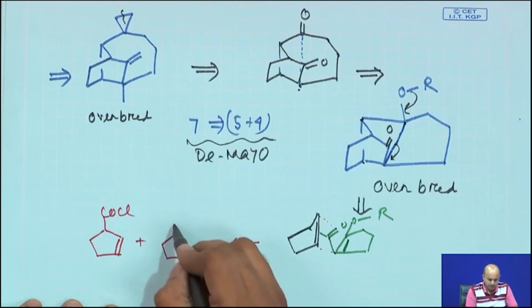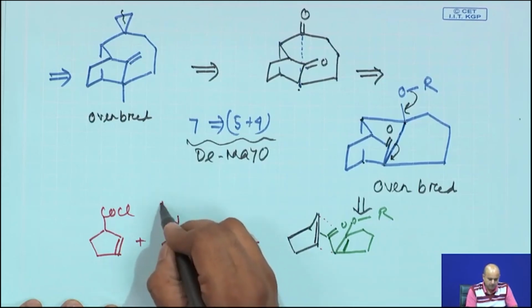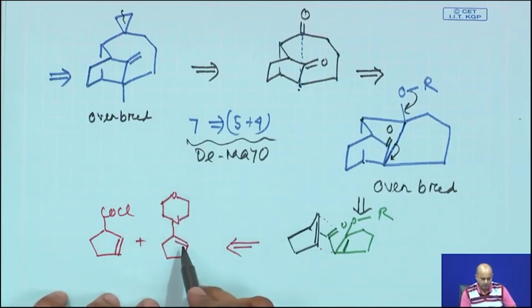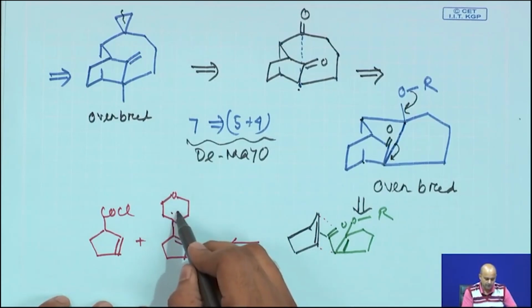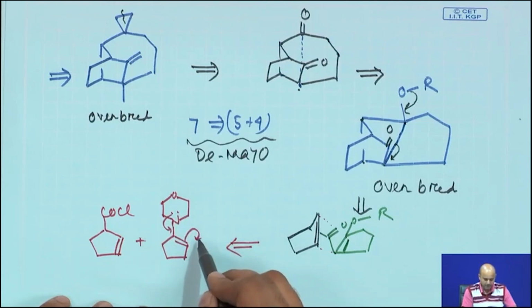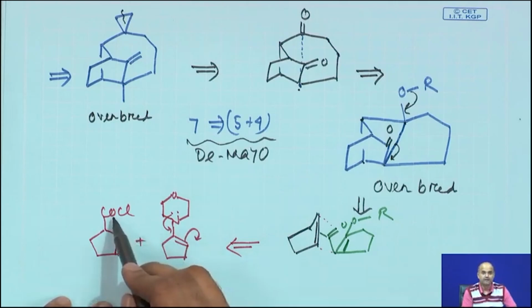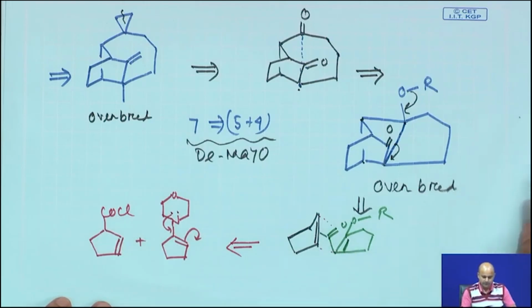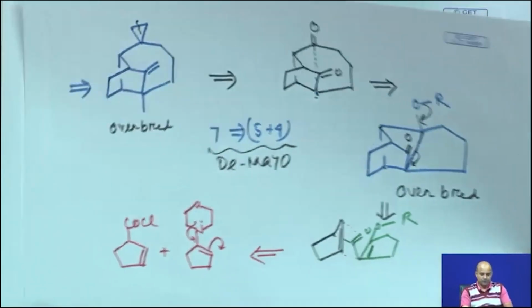So, normally you use a morpholine-based enamine. Now, what we normally know is that enamines are compounds which can easily react with an electrophilic species. Now, this electrophilic species is here an acyl chloride. So, basically now this enamine alkylation takes place and gives you this particular compound. So, now we will do the forward synthesis.